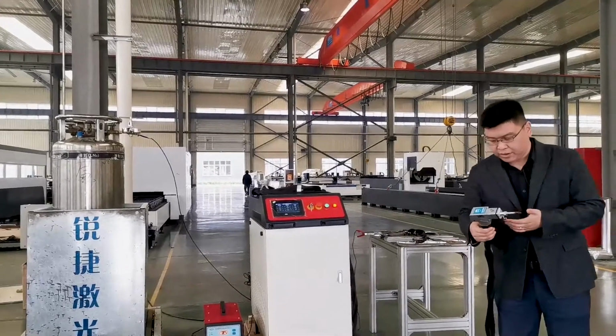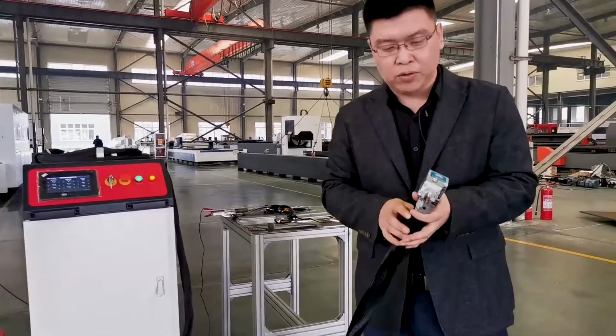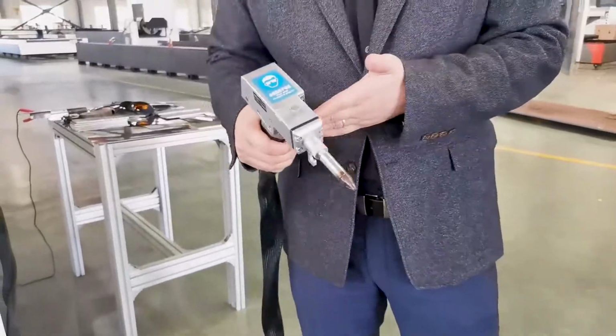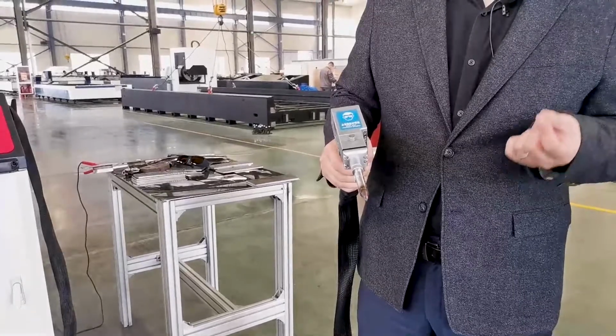Here, the laser welding head. Here it's really flexible. That means you can do the welding from different angles and it's very flexible to do the welding. And also, you can do the welding job in different positions of the working piece.